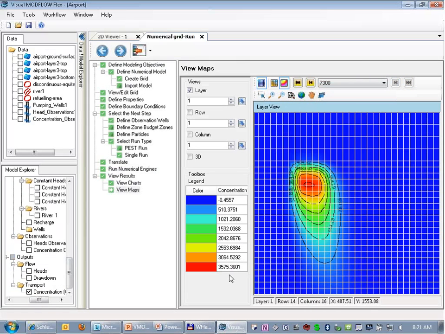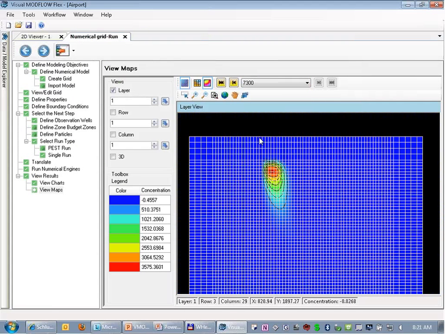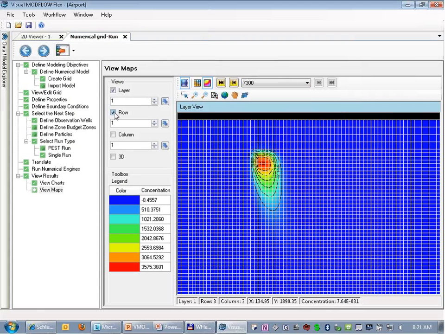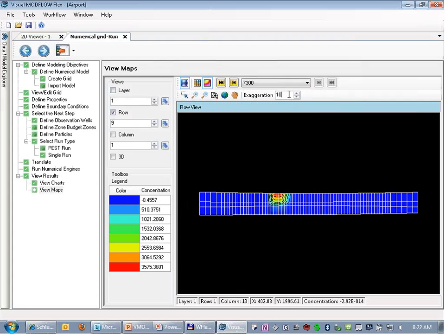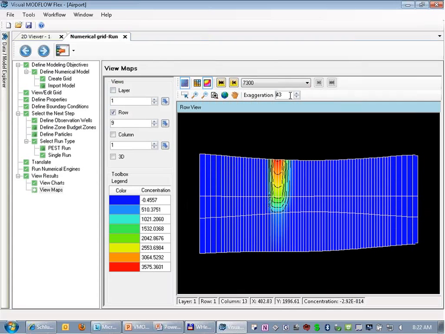As you change, you'll see the color legend appears, and the color legend will update on the left here. You can span through multiple layers. As I mentioned previously, showing things along a cross-section or a selected row or column is quite quick now. Try row number 9. Yeah, so you can see how the performance is. This is a very simple model, but you should see significant improvements even for the larger models, that you don't really get those bottlenecks that you would have had sometimes with the classic Visual MODFLOW.